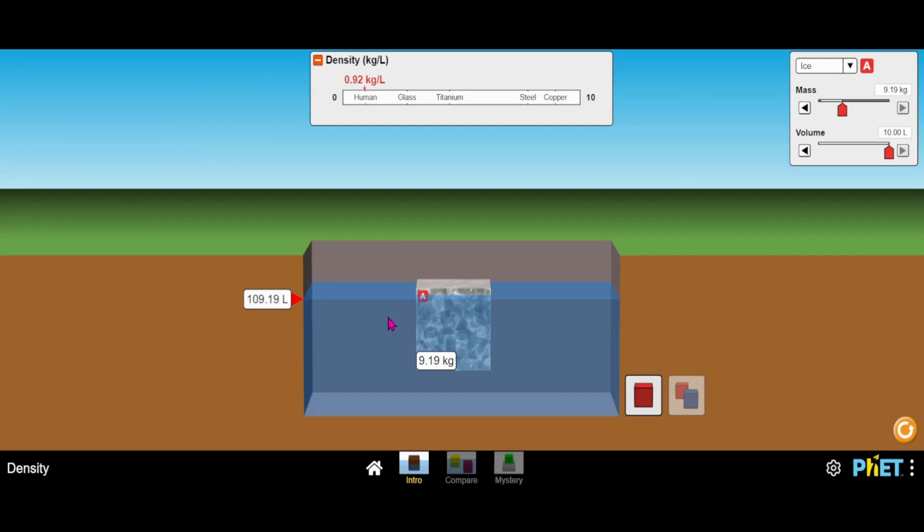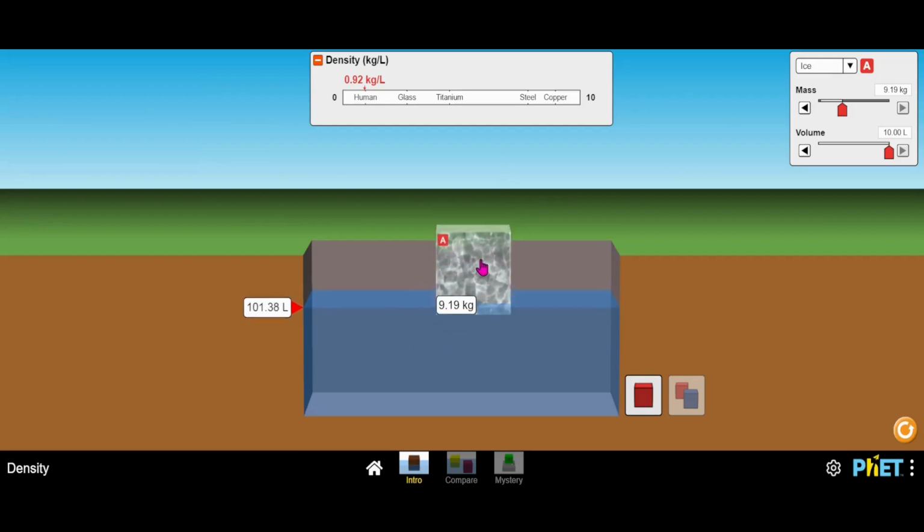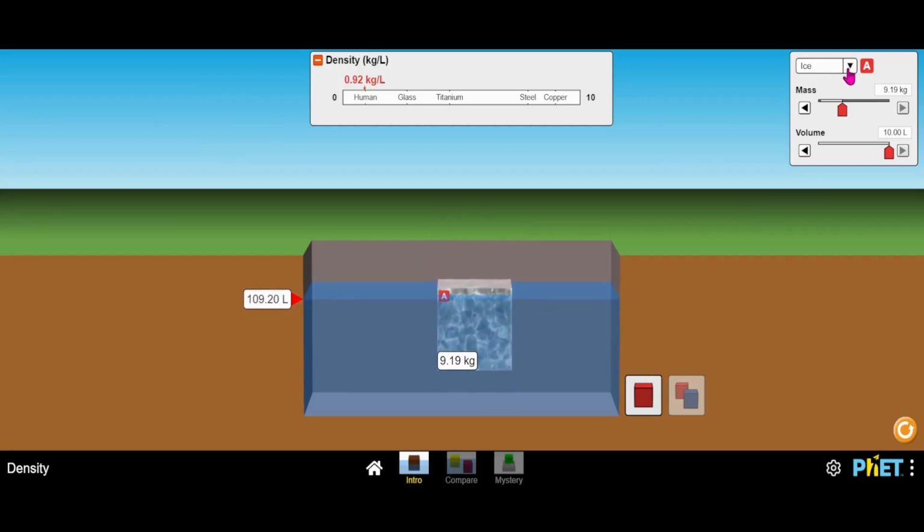I remember there was a riddle: which one is higher in density, liquid water or solid water? Normally people tend to say that they both have the same density because they are made up of the same substance, but the state matters, right? The state of the substance matters in this case because ice is less dense than water, right? The more the density than water, the deeper it will be in the fluid. The fluid in this case is the water, right?